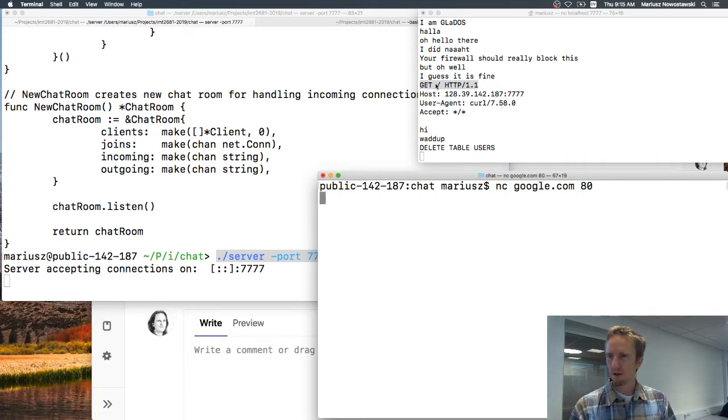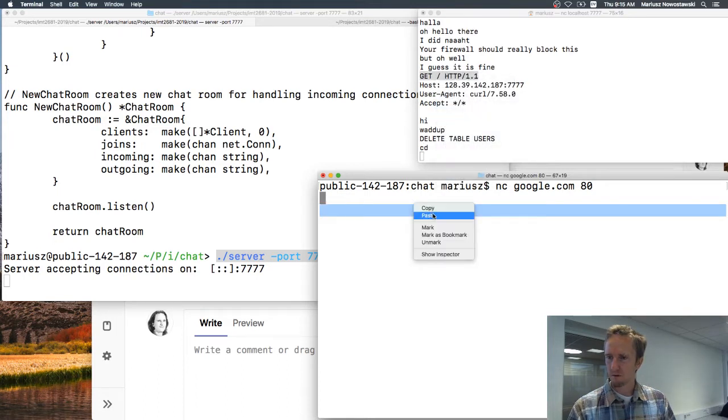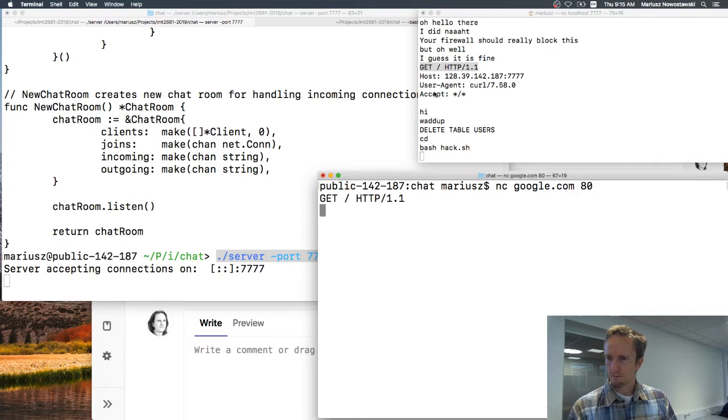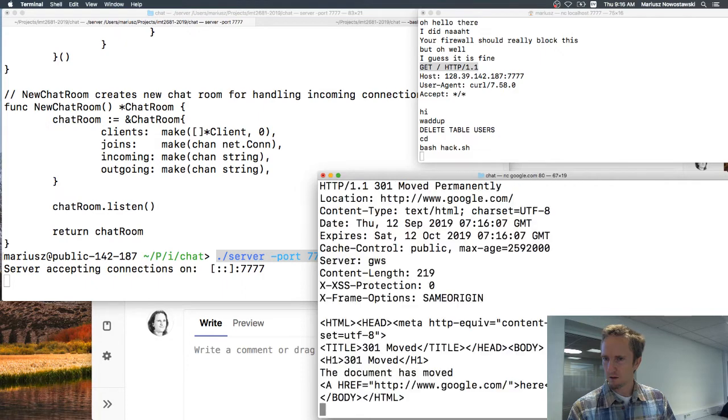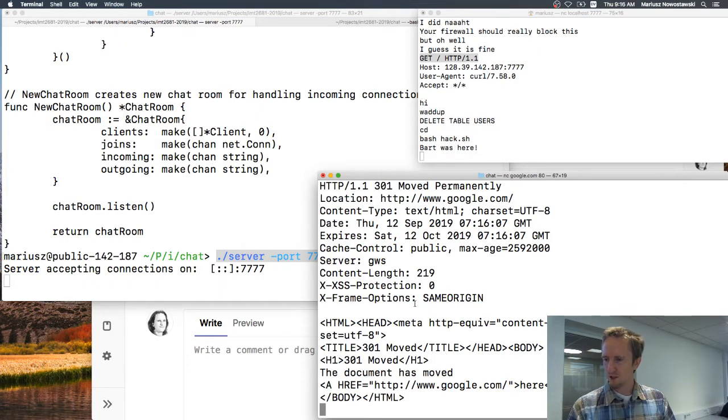And I can say GET, host google.com port 80, and I need to send an empty line.